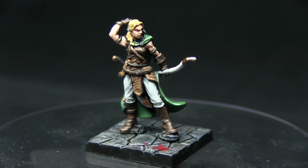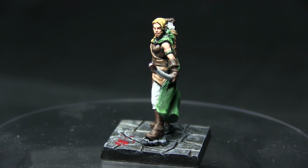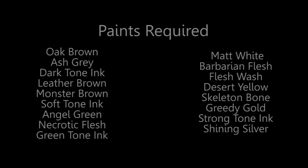In this video we'll be focusing on Madriga from Dungeon Saga. Now I'll be showing you how to paint this elf adventurer using the Army Painter's range of war paints and brushes.